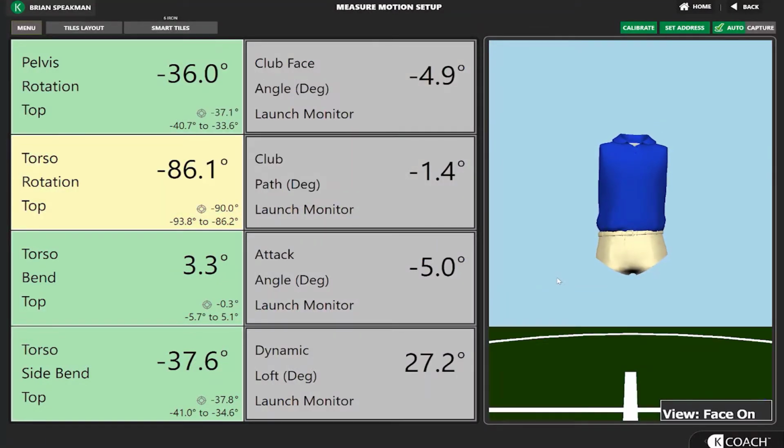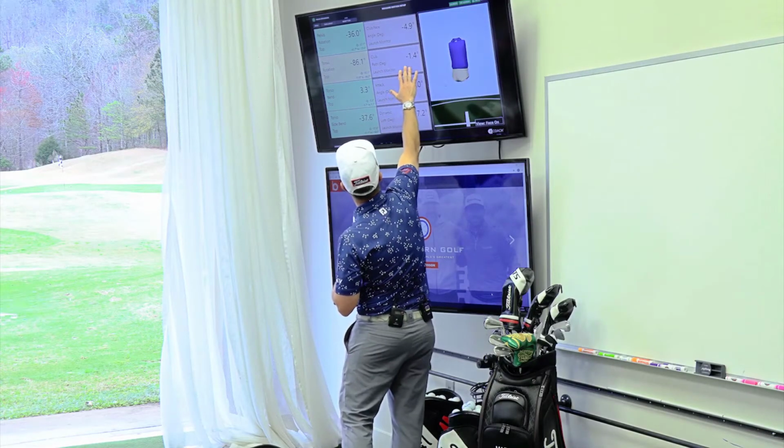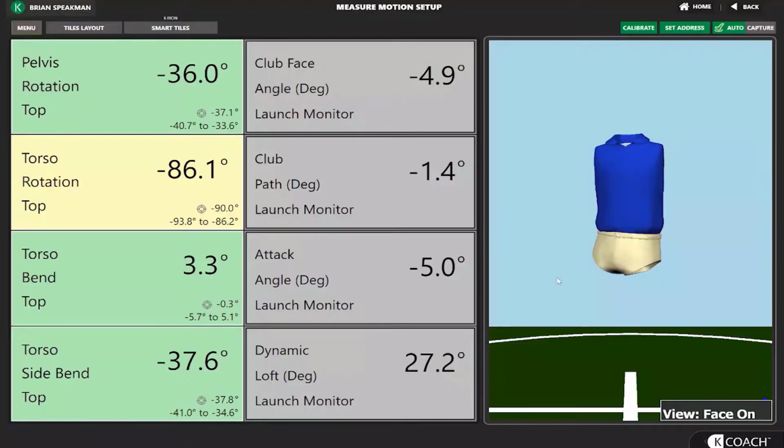All right, so here we see again, he is now, relative to the range, he's definitely in the green. Didn't turn his torso quite as much there, but again, very much less flexed forwards. He's got the side bend and the rotation very good, and now we can see the club path. The face relationship is negative. He's a little steeper, as we could see on the attack angle there, but he's setting up for how he needs to get that fade delivery.